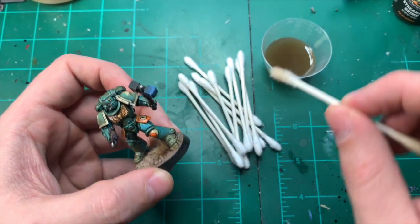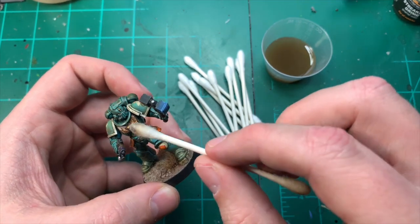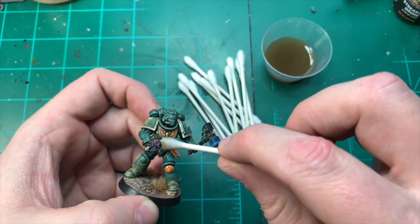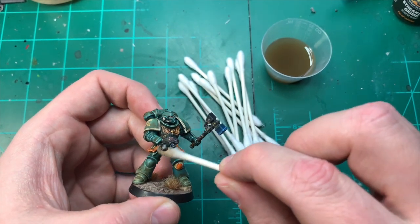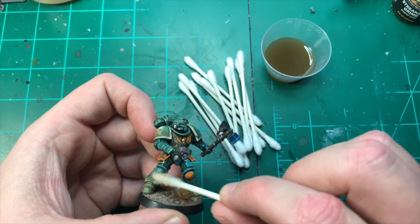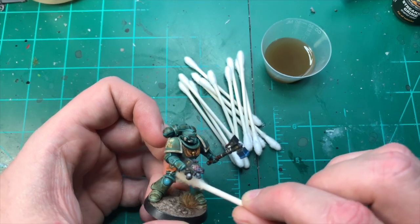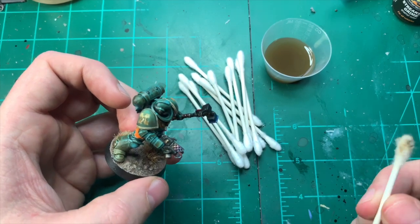You don't want to overload your cotton buds with thinner, because then you'll just soak the model. You just want enough on there to give it a little rub, and just start cleaning up parts of it. And this is not going to damage your model by having this on here either. The AK Interactive is formulated pretty well.